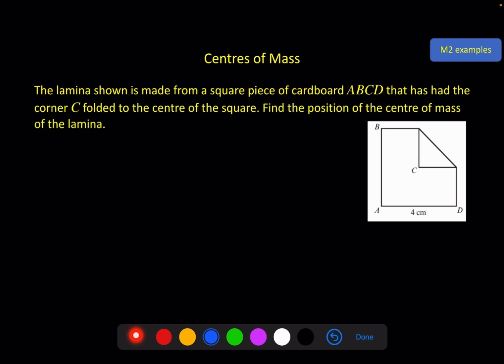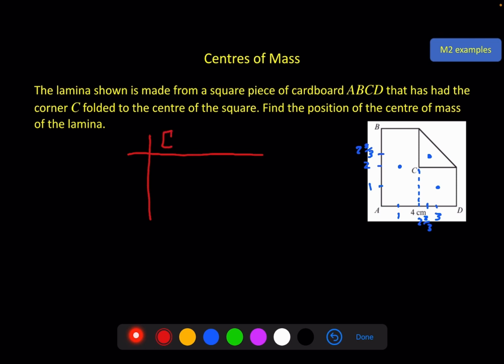So our approach is not going to be very different. I'm going to split this lamina into shapes that are easier to find the centres of mass of. Here we've got a square at 3, 1. Over here, a rectangle with a centre of mass at 1, 2. And here our triangle. Centre of mass of the triangle is 1/3 of the way along here. So you could do the coordinates of the corners, but I'm just going to take 1/3 of this distance and 1/3 of this distance. So this is at 2 2/3, 2 2/3.